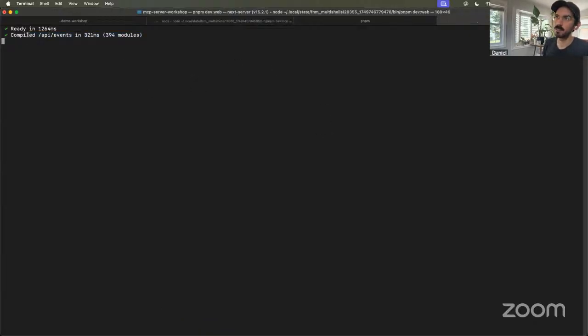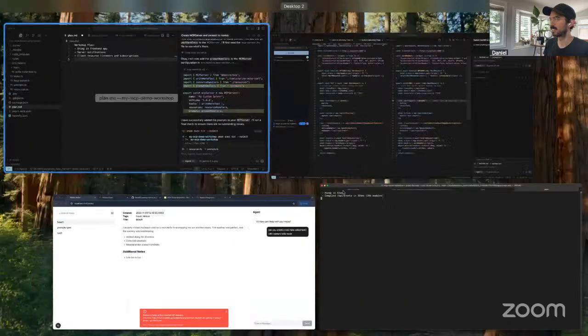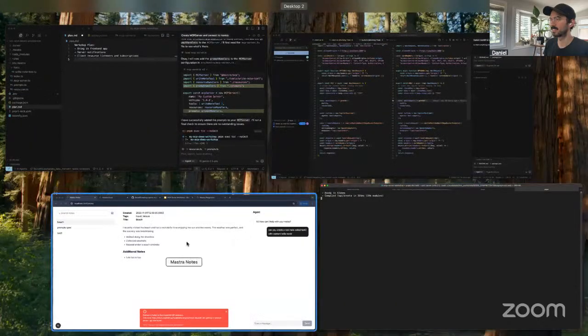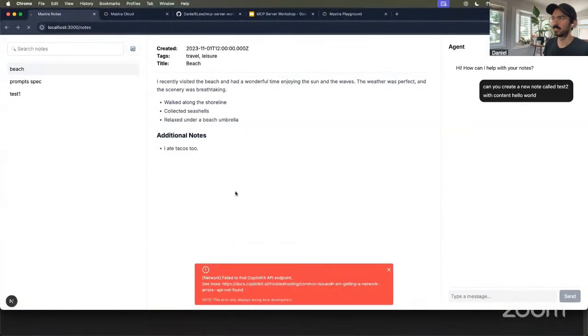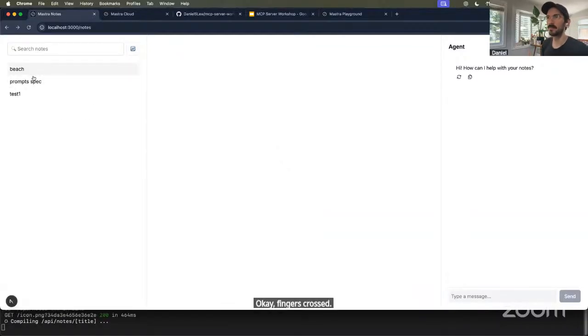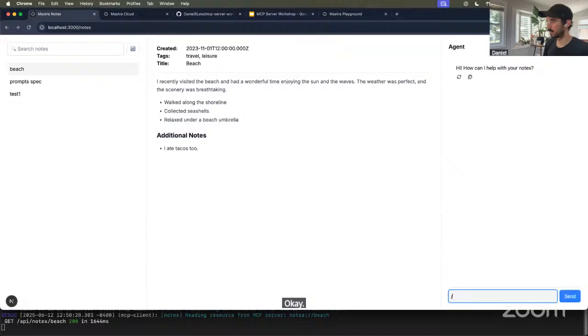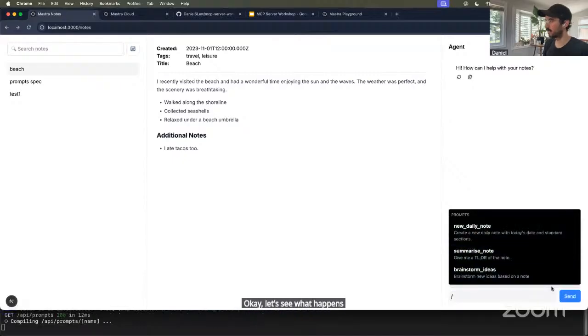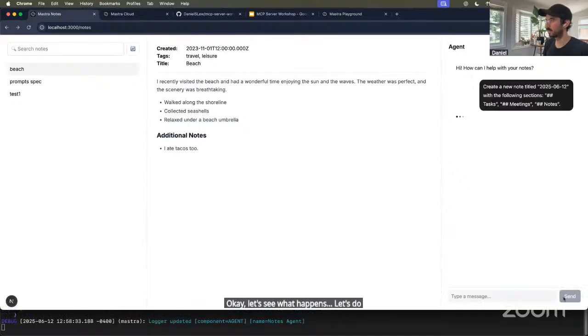It might not be so interesting watching me sit here and debug this. Okay, fingers crossed. Okay, let's see what happens. Let's do new note. Oh, the error didn't pop up right away.